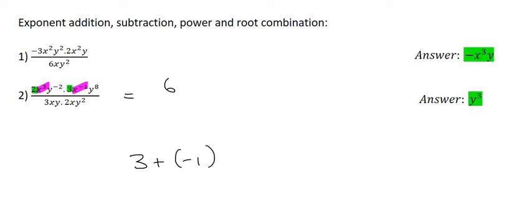So you end up with plus minus next to each other. Now a plus and a minus next to each other is the same as just having a minus, and so it's going to be three minus one which is two. So it's going to be x to the power of two. Then we have y to the minus two and y to the power of eight. So the rule says that we should add them. So minus two plus eight is six. That's the top done.